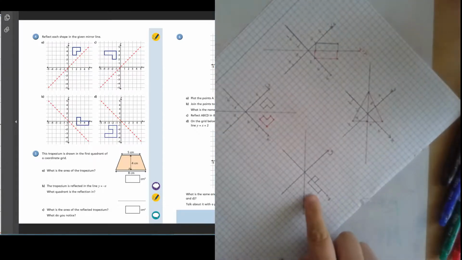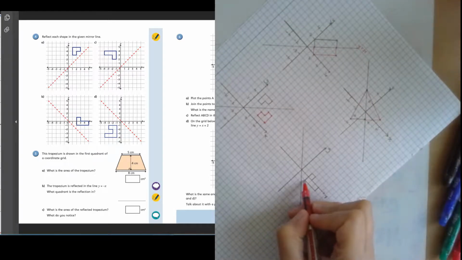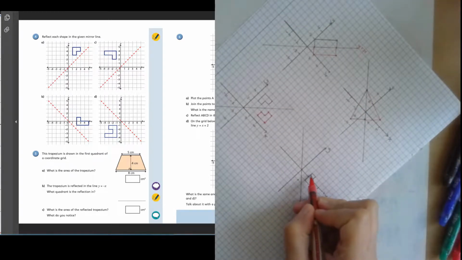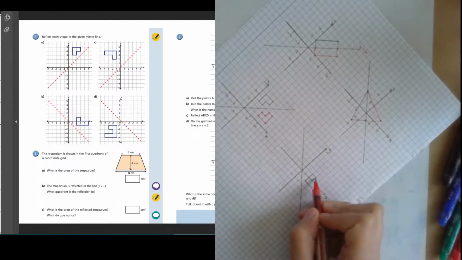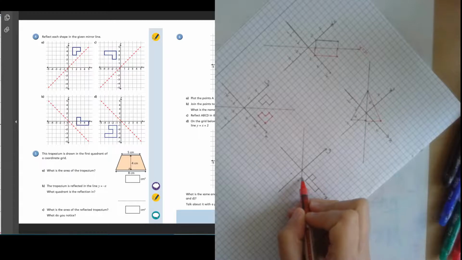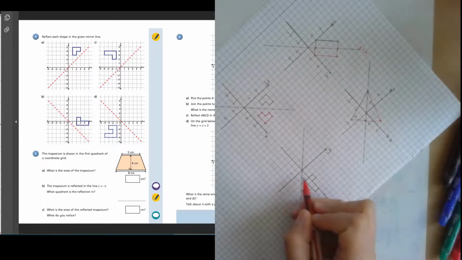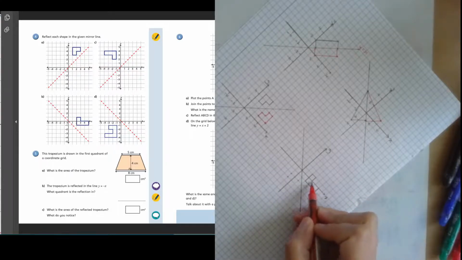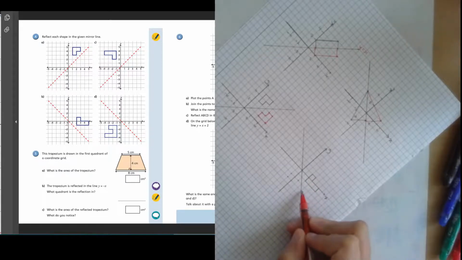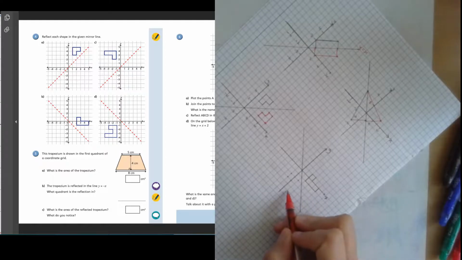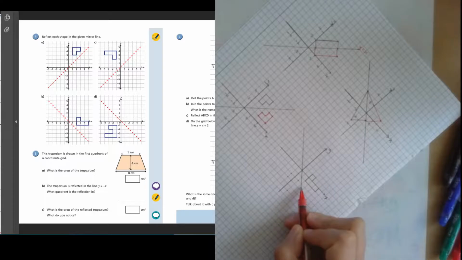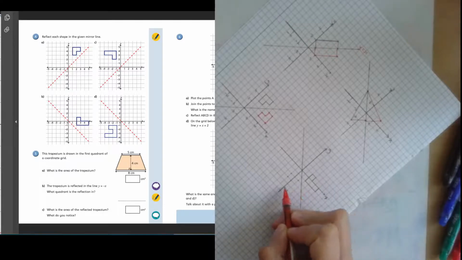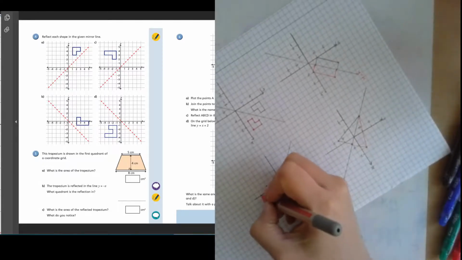And then for the last one, I've got this one. So it's half diagonal away here. This point is 1.5 diagonals away, so it'll be there. This point is 2 diagonals away from the line, so 2 just there. This is 1.5, so it will be here. This is 2 away, so it will be just there. And this is 1, 2, 2.5. So I've got half, 1, 2, so it's just there.